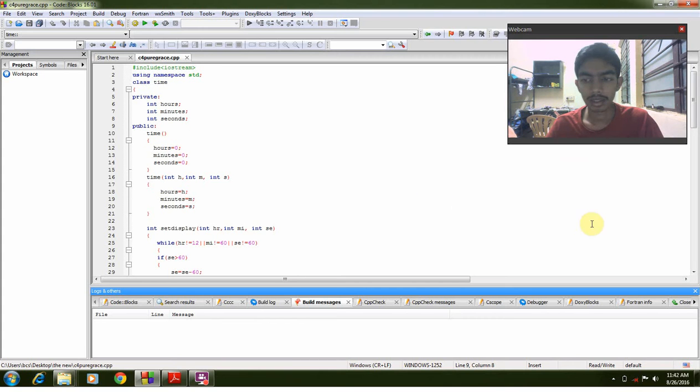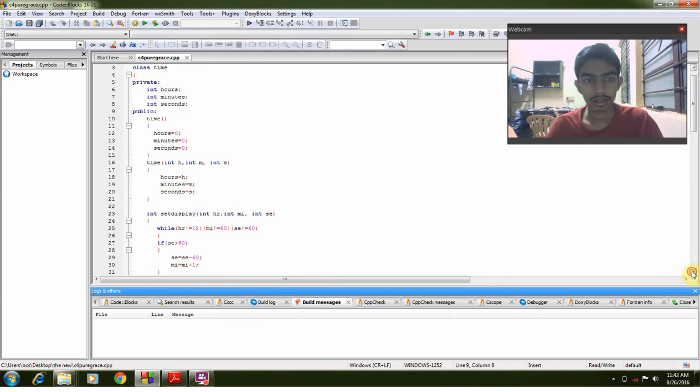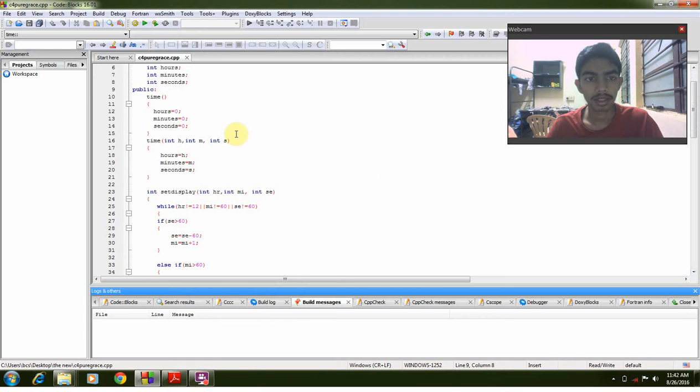Inside this I create a constructor. A constructor should have the same name as the class name. So Time, this constructor doesn't have any arguments. This is for initializing the variables to 0. That means hours, minutes, seconds are initialized to 0 respectively.